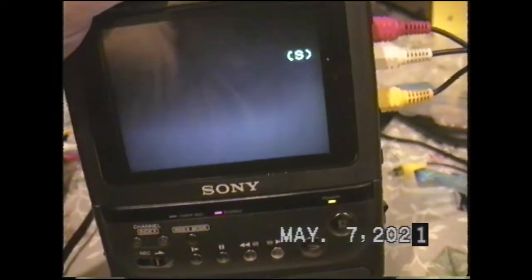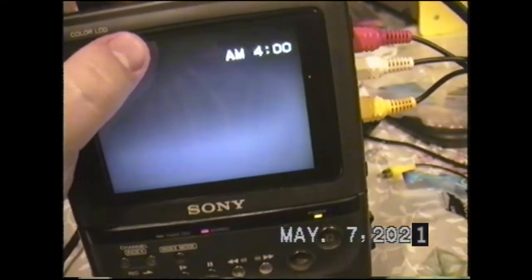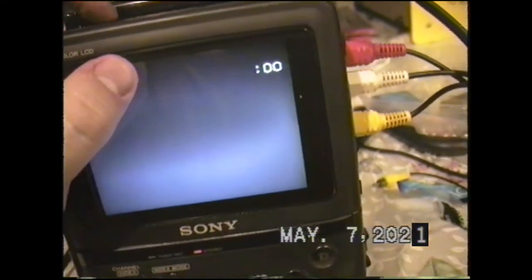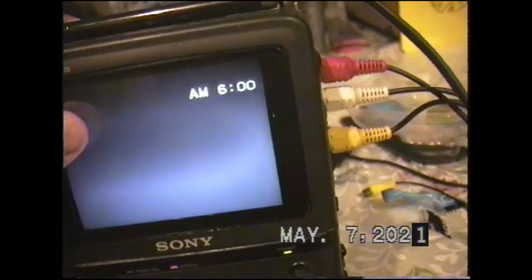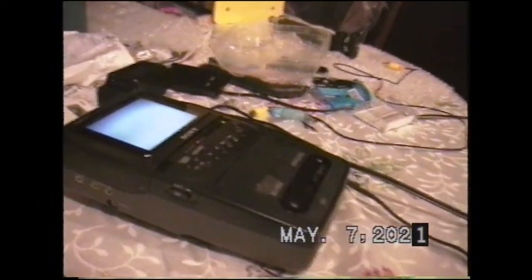Of course. Sleep. LCD on or off. Next. Timer set, check. Clock set. See, it's about 6 o'clock right now. 6 a.m. We're all good to go. Just when I thought I had you set. Big ol' sucker. Let's go ahead and see how the tape deck operates.